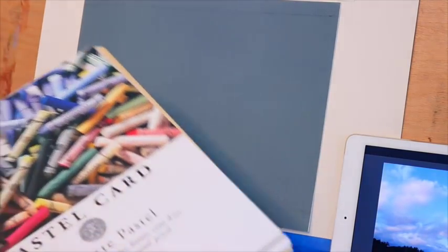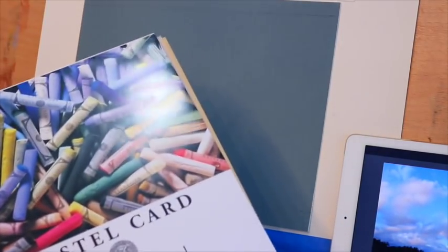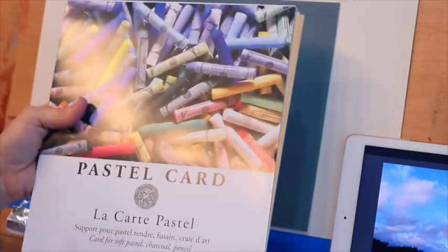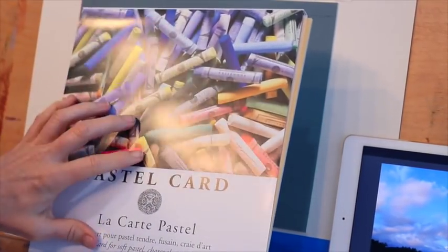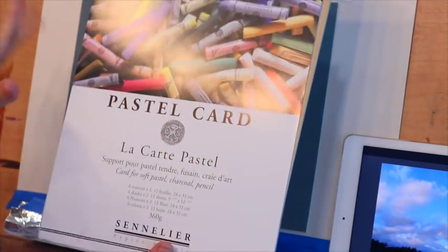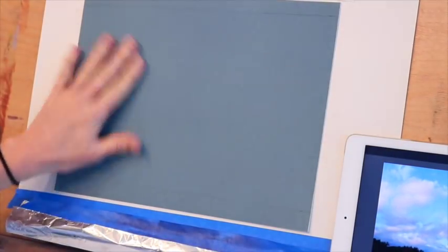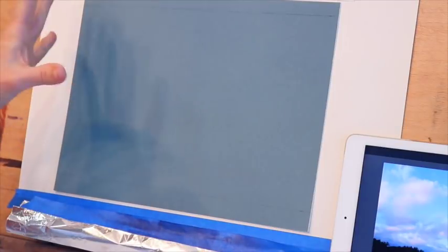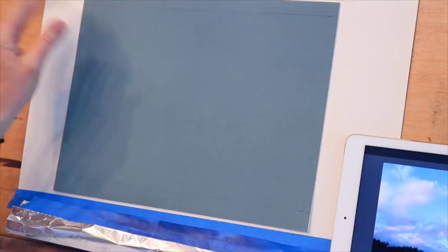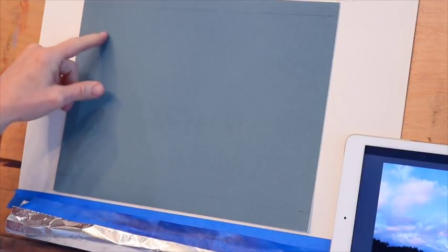They do make a larger pad. I have the larger one here. I've been painting a little bit smaller, usually no bigger than 11 by 14 just lately. But anyway, I like this paper specifically with the Sennelier pastels. They also make soft pastels, but with really any pastel, this is just a nice, really gritty surface. You definitely get good layers, and for me it creates a really impressionistic feel. I don't know what it is. Maybe I just work differently on it, but I really like the results of this paper, and I thought it would be nice for the clouds.